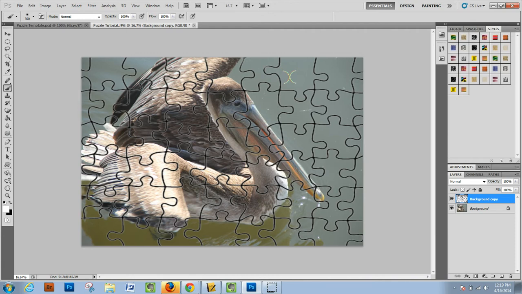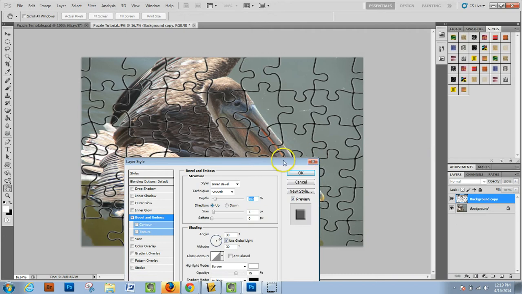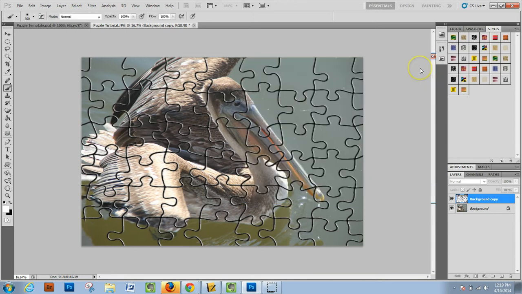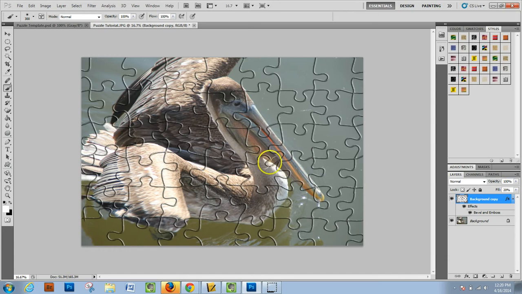So now what we want to do is put some effects on this puzzle layer. We're going to go to the Bevel and Emboss tool. We have our inner bevel, we have it smooth. We're going to change our depth to 650, so rather extreme. We're going to change our size to 3 pixels and soften to 5 pixels. And in addition, so this doesn't look quite so harsh, we're going to change our fill down here to lighten that look to 20%. So notice now it looks a little bit more convincing. It's a little more translucent in between those puzzle pieces there.